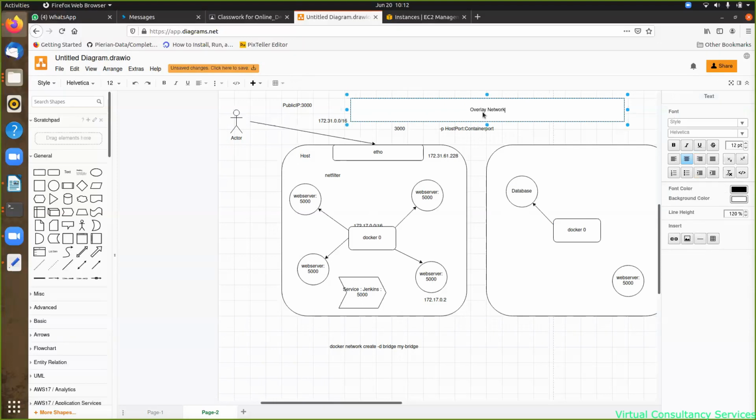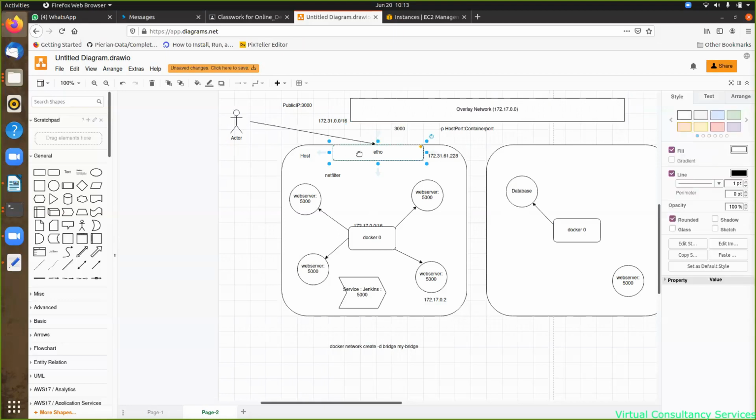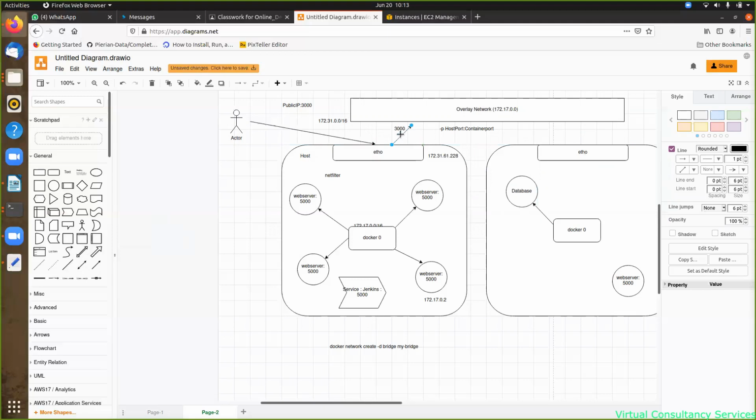It would have its own CIDR through which the IPs would be allocated. You can give your custom CIDR also, for example 172.17.0.0 in this case. And all these physical network interfaces are connected with this overlay network.